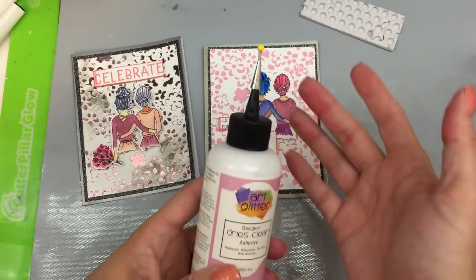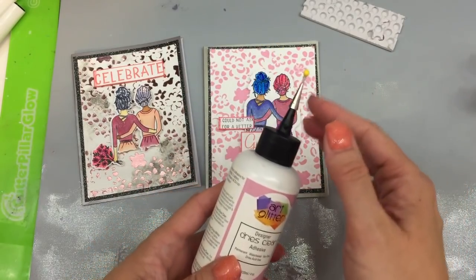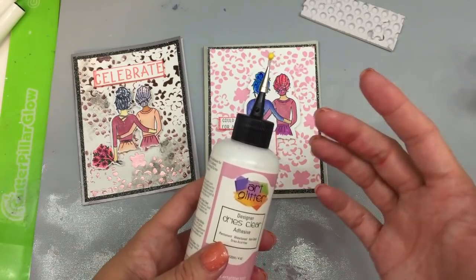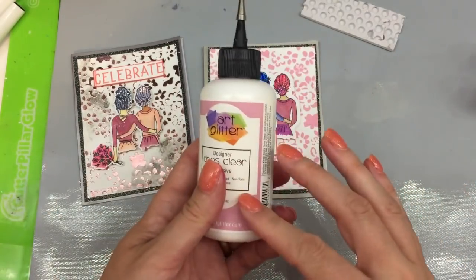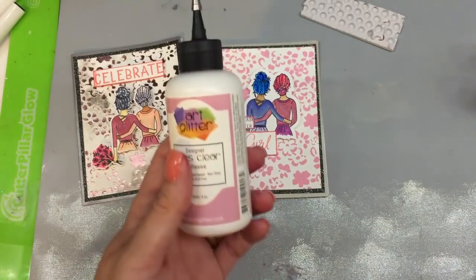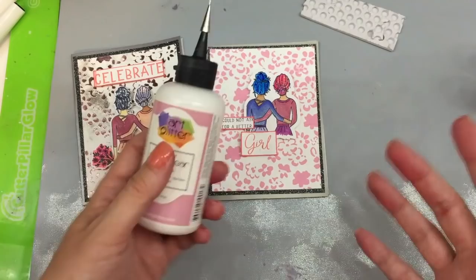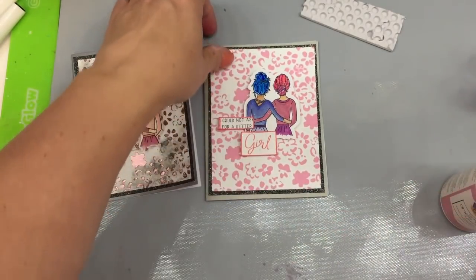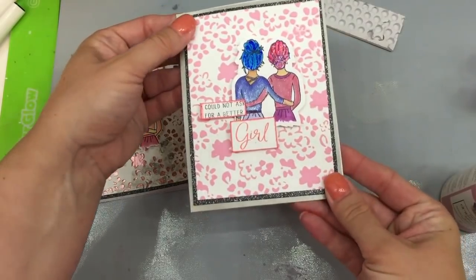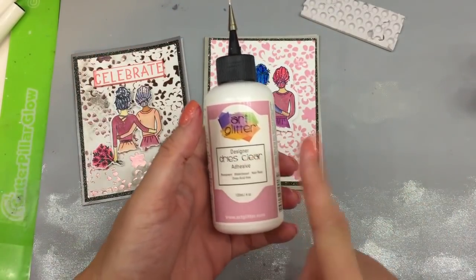It's a fine tip, so you can put gems and things on. But what else, I noticed that it allowed me to not put on too much glue. This glue is $10, so I want to be a little bit conservative with it. And since it's a finer tip, I was able to get less of an application, which really benefited well. I mean, it works. It's down. It did what it needed to do. So I highly recommend this art glitter glue.